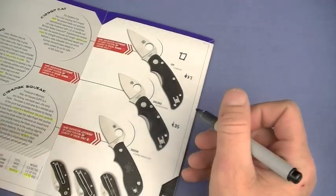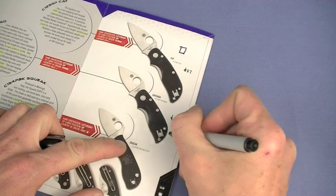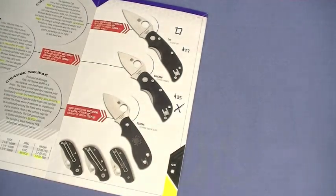I was going to give it a mark of death. Actually, I am going to give it a mark of death. What? You guys like, what? That's a cool knife. How could you do that?